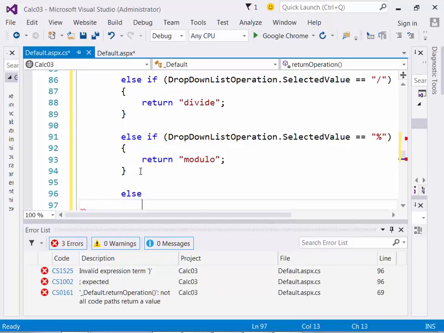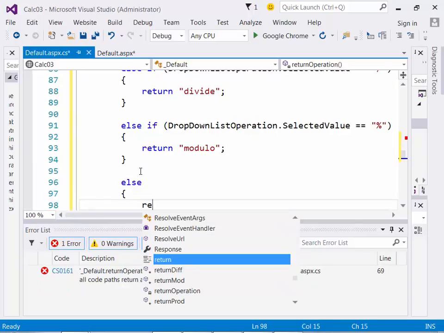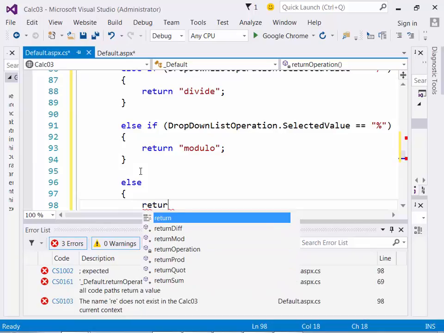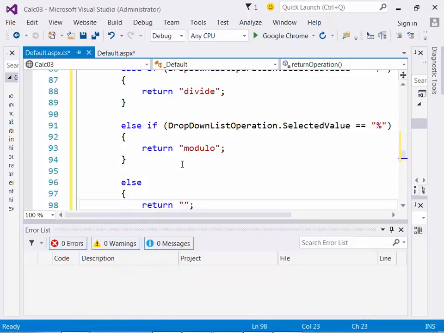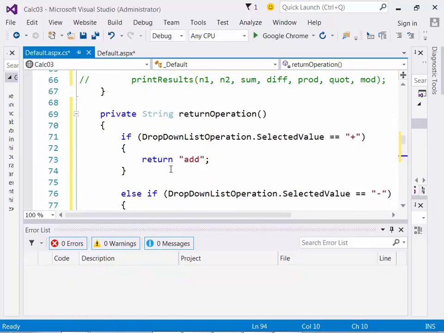This should never happen because it always should be one of those symbols. But if it's not, we're just returning nothing.